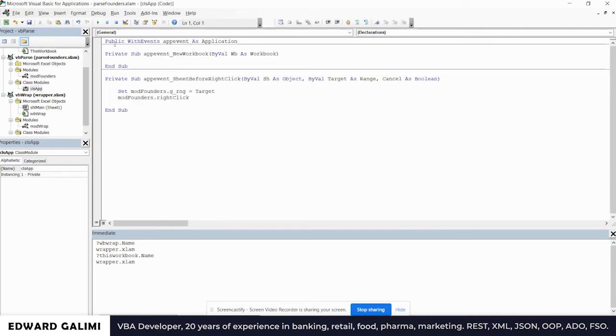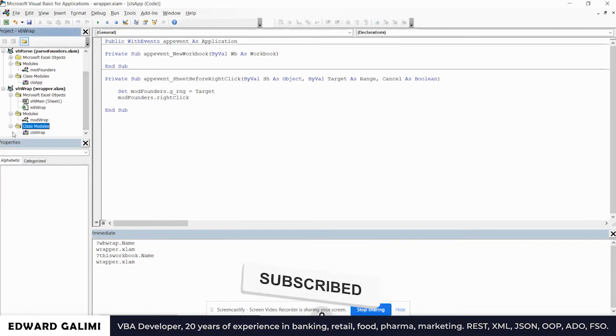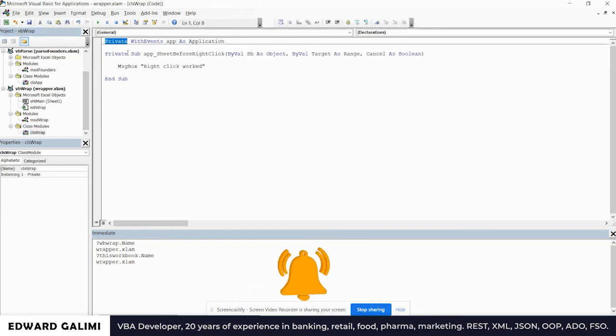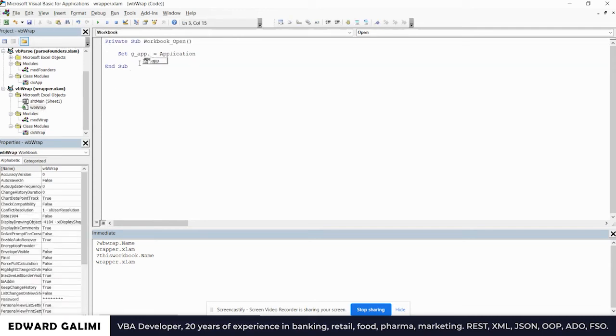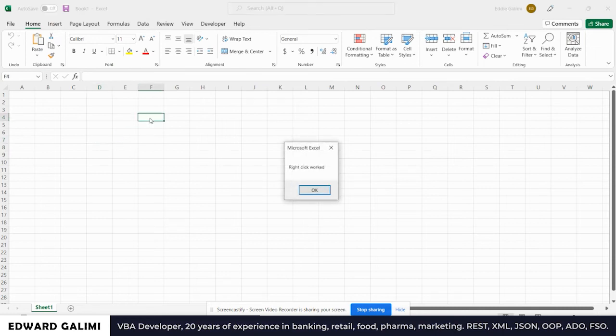Class app. Oh, I guess it does have to be a public scoped variable. That makes sense. Otherwise, we can't see it. If it's privately scoped, you can't see it. So it'll be app events.app when we wrap it. There we go, and then it's visible. Okay, so now we create the hook to the application. And once that instantiates, it should capture the right-click event. So now we create the hook, and anytime we hit the right-click, we should get a click worked.